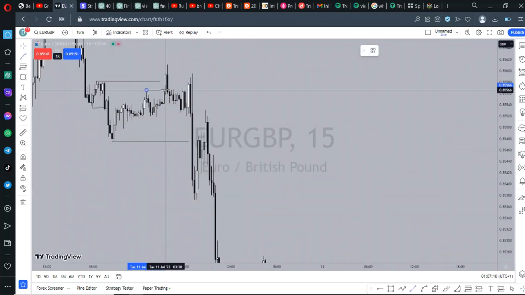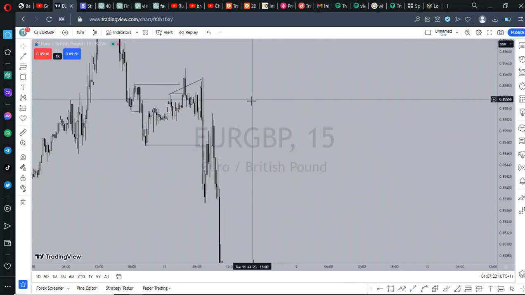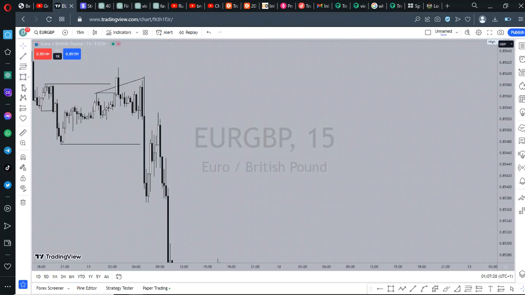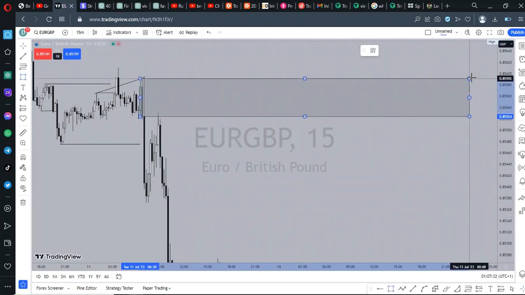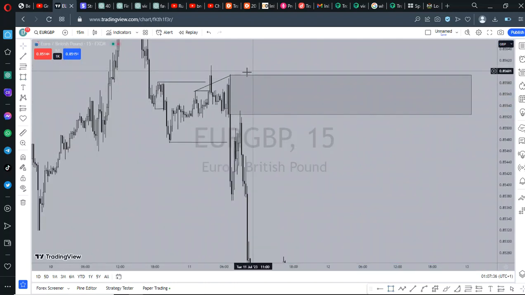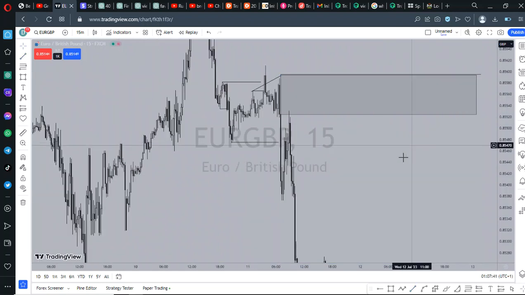It also took out this high, and what we have right here is a flip entry because we actually see a shift right here. And those that have the mentorship know what I talk about when it comes to slope, right? So we have a basic flip entry right there. The area of supply I marked was resting right here. So what we have in here right now is a failed low right here. So you can actually see you have a shift in market structure also.